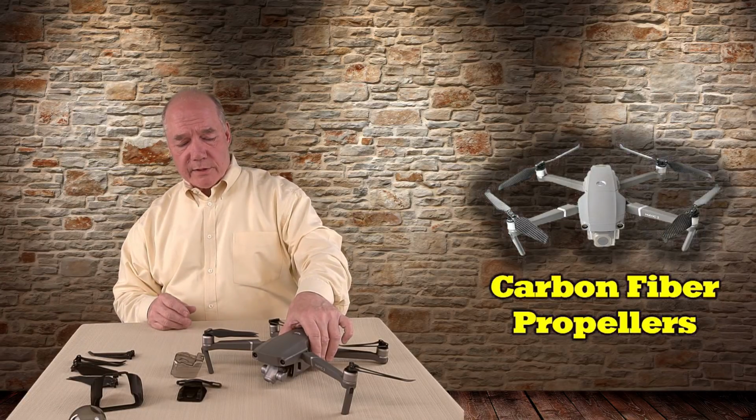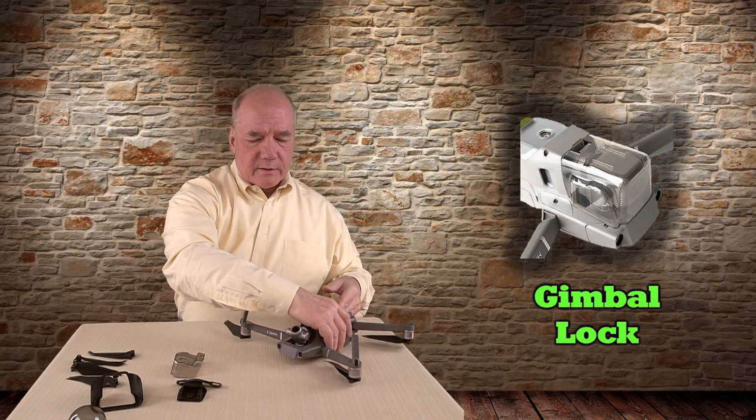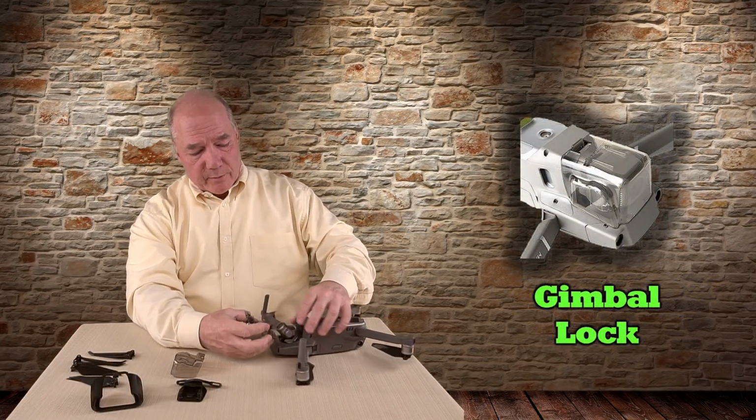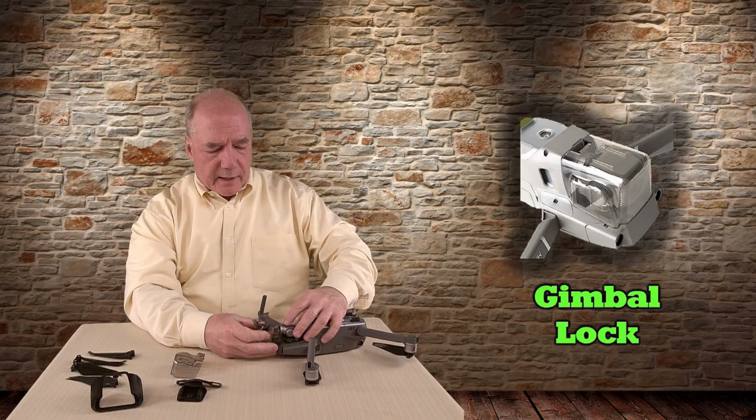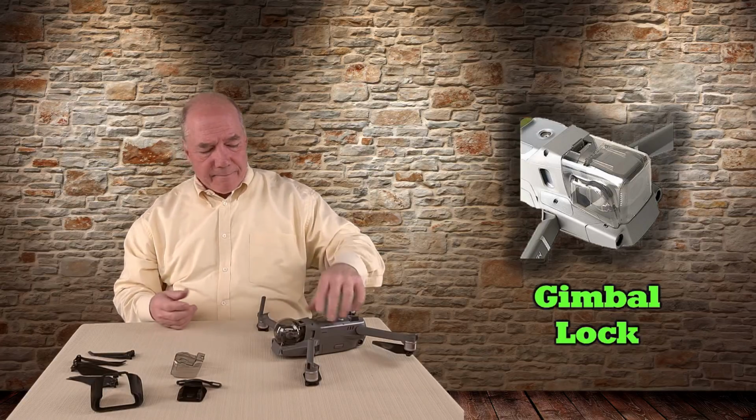The next 2 products I want to talk about are protection products. The first one has to do with the globe. Now, I've done clips before on how you assemble this when you're going to pack it up for the day. To put the globe back on it, you basically stick that on there, put those 2 feet in and close it like that, and it works okay.